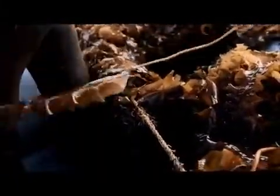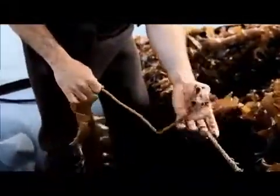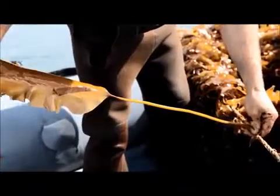So if you look at a sugar kelp plant, we have the frond. This is the stipe, which we use to make products, and this is the holdfast. And that just grows around there. And then this is down at about 7 feet.